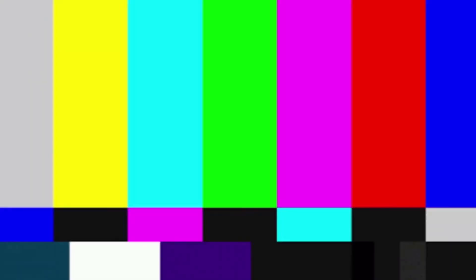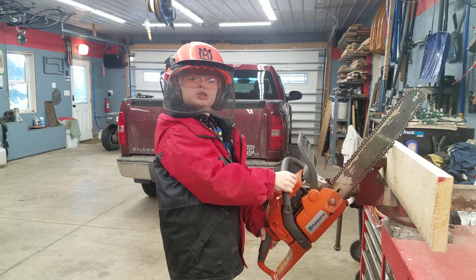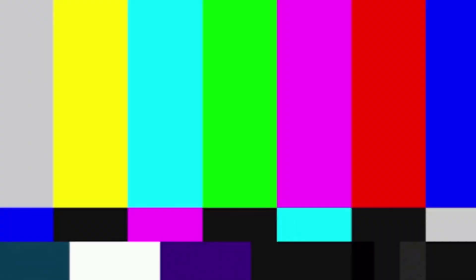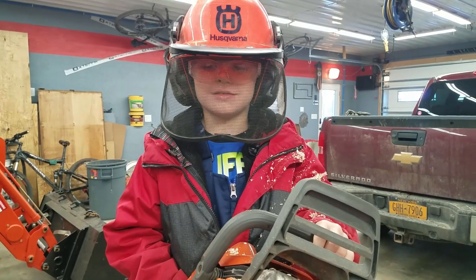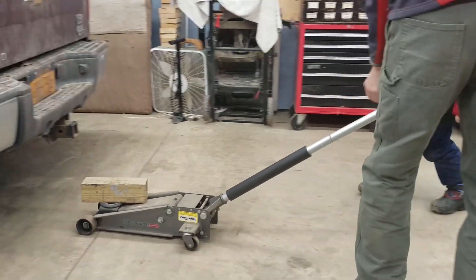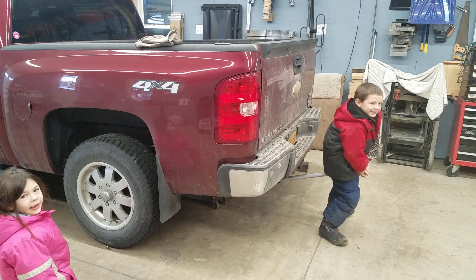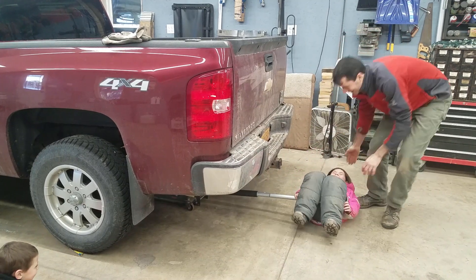That was horrible. Okay, so we're going to use this. Say it one more time. I got this — get out of my picture. Pretend you're sawing. Now we're not eating the sawdust. Get your hand out of the picture, Dad. You're not very good at getting your hand out of the picture. We're going to eat that over there. We have to get it back out in 20 minutes. Whoa! What are you doing? Is it up yet, Gavin?